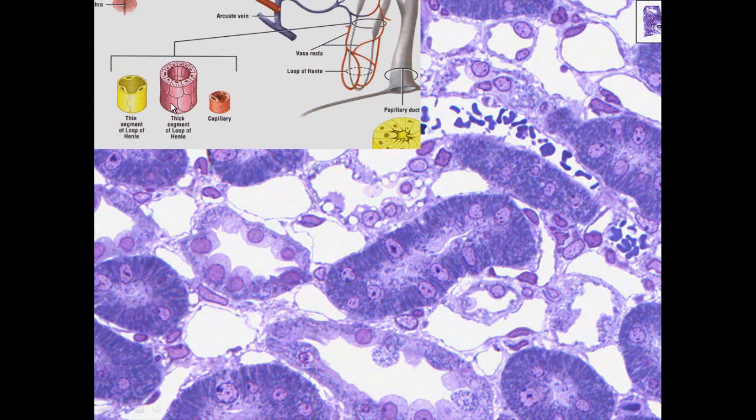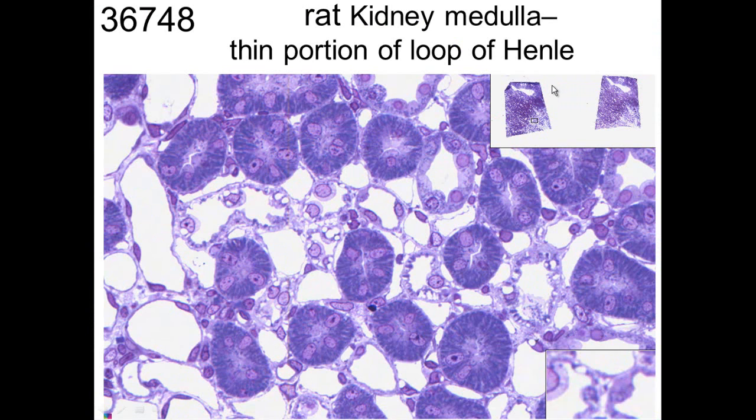And so we can see here, this is a thick portion of the loop of Henle and the thin portion of loop of Henle in the capillaries. And the loop of Henle, the nuclei project out into the lumen very abruptly, much more so than do the endothelial cells. So again, we can see the ascending portion of the distal tubule, and we can see it doesn't have a brush border, no brush border, collecting tubules.